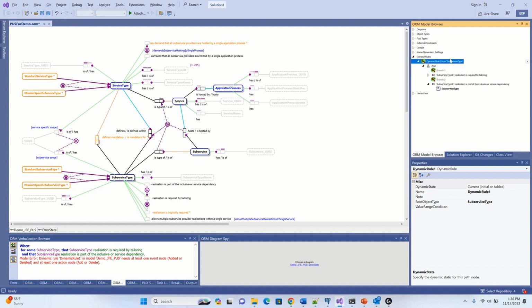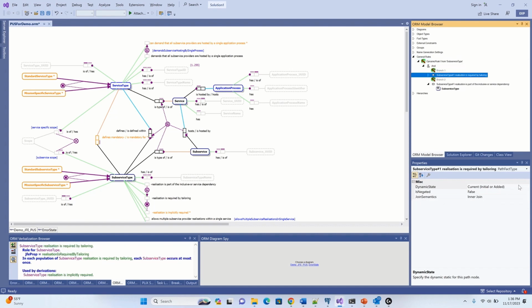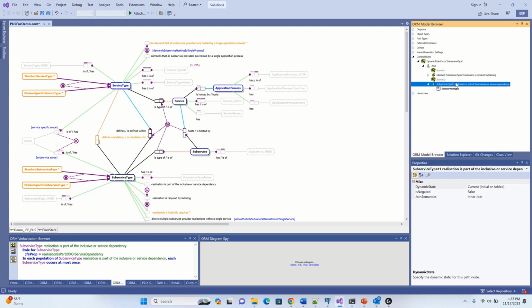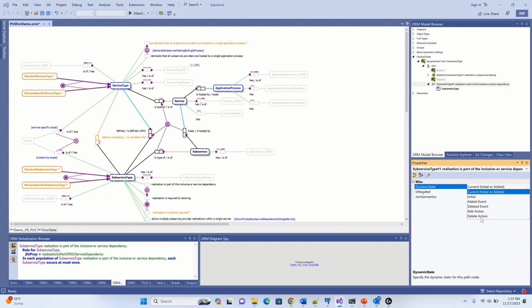So let's add some state. So the subservice type itself, we don't care about that node. What we care is that when this is deleted, right? So when we have a deleted event on the tailoring, that we have a delete action.